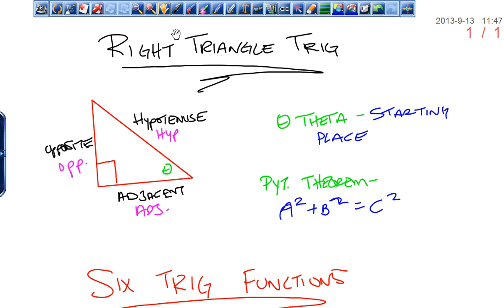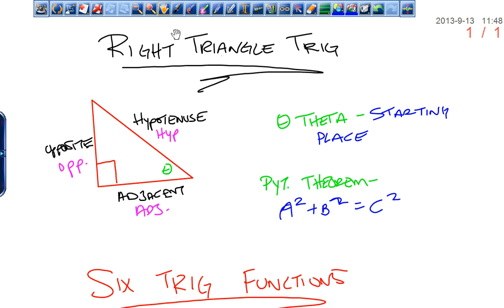All right, right triangle trig. Right triangle trig is a major review of geometry, but we were building upon it quite a bit. So the first thing I had to write down was this triangle right here, and we're talking about theta. This is all in relation to theta. That's what the symbol is inside the triangle, right here where it says theta. That's how we talk about the different things.